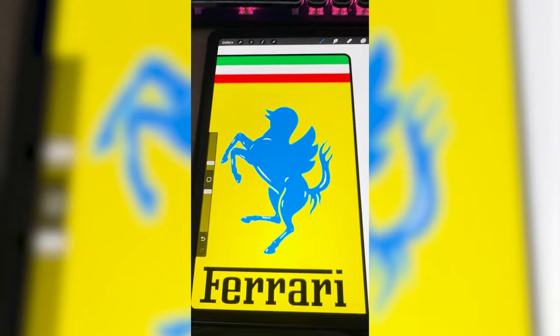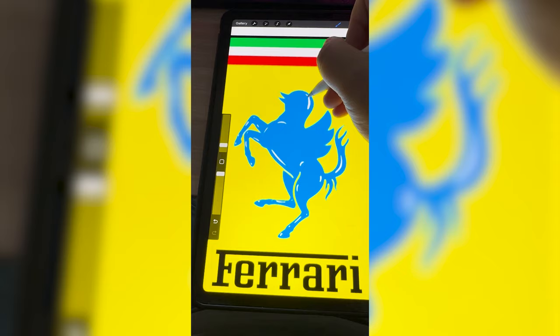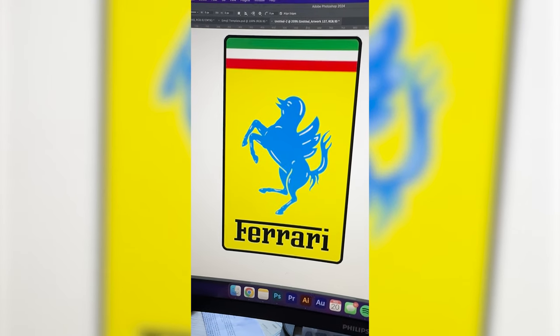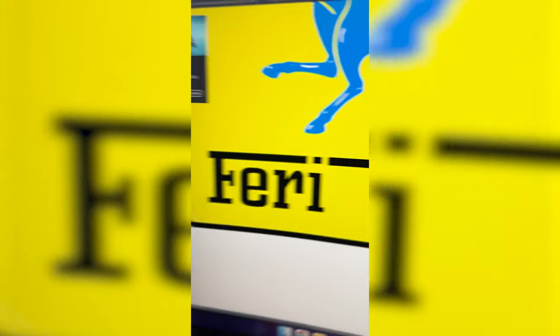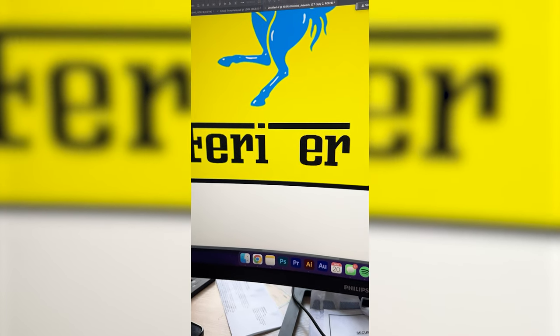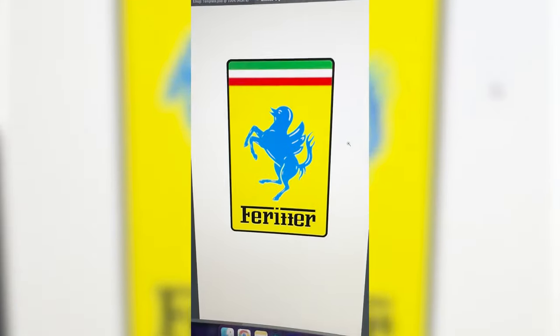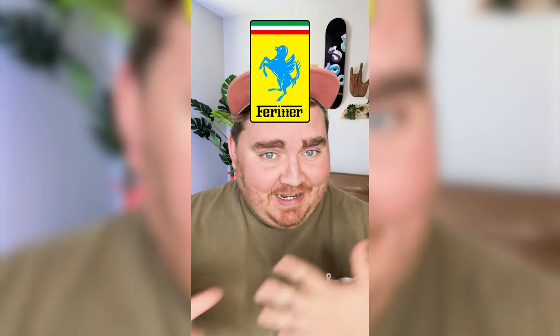This is looking so silly. Now I do want to go ahead and add in some of those details similar to how it already was on the Ferrari logo. I think I am gonna go with Furritter, so we're gonna need to take out all of these letters. It has almost every letter that I need, but I'm gonna take the I and just duplicate it and make it look like a T. And here is the final result. This one is so silly, but I do think I got the style of the Ferrari horse down with the mashup of the bird. Let me know what you think about this one in the comments.